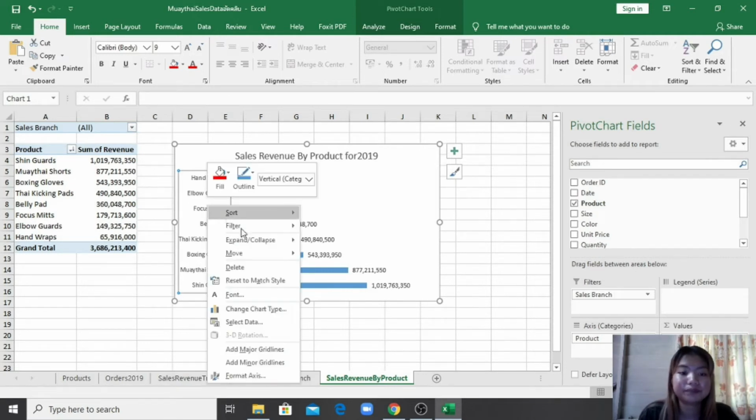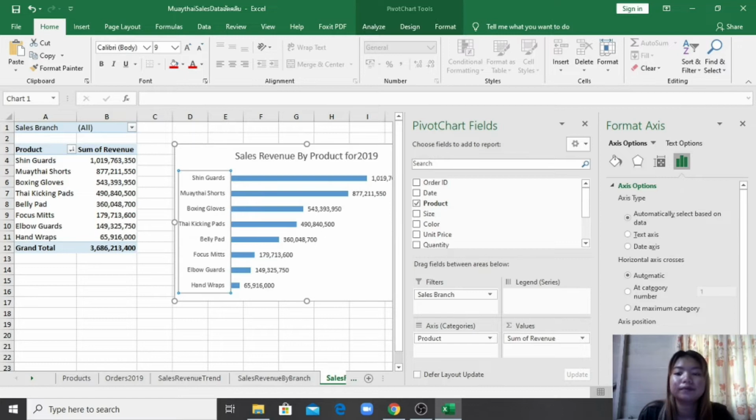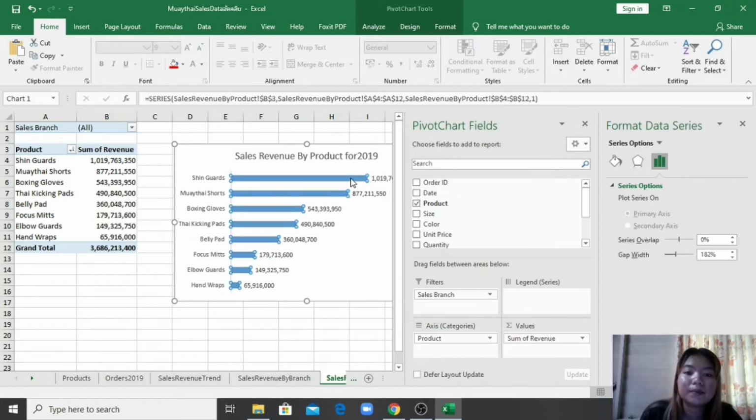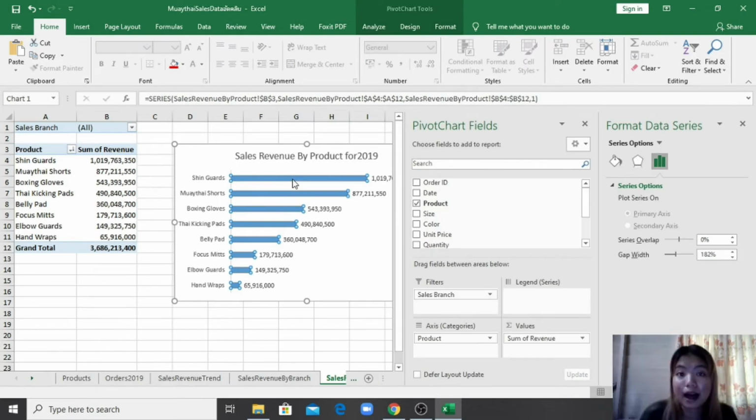Right click, choose format axis, and go to format axis on the right side, and click categories in reverse order. Click here and go to every bar, and just set the gap width that you want.